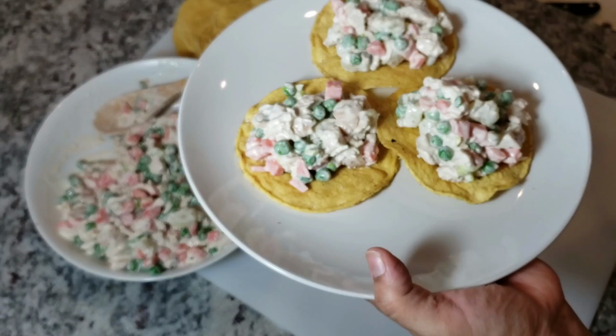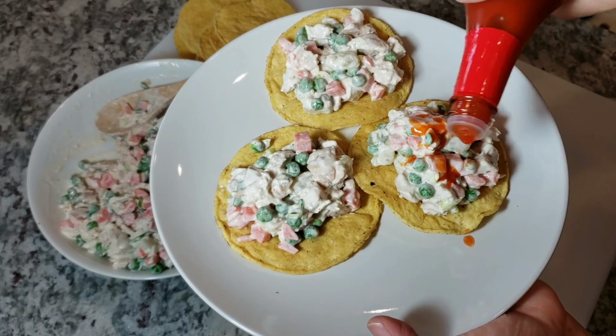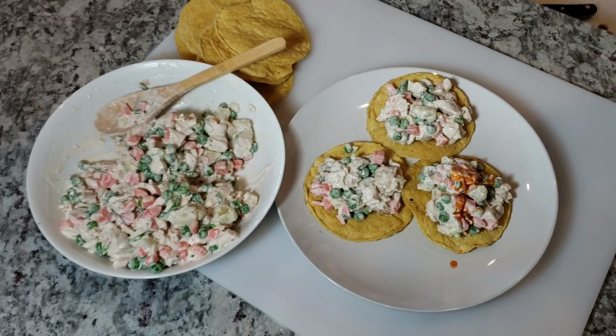And here is the tostada version. I'm just doing chicken salad on tostadas, and I like to hit it with a little bit of Louisiana hot sauce. That's how I did it growing up. But you definitely can garnish it and add anything to this. Shredded lettuce, salsa, it's up to you.